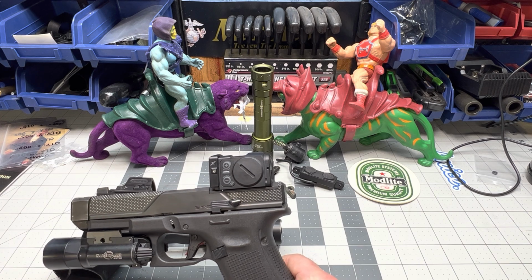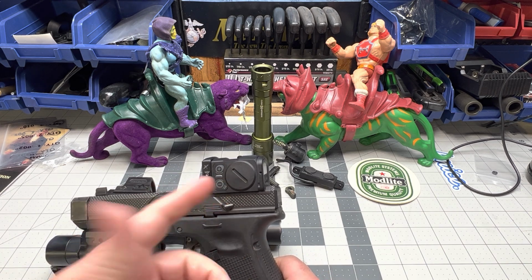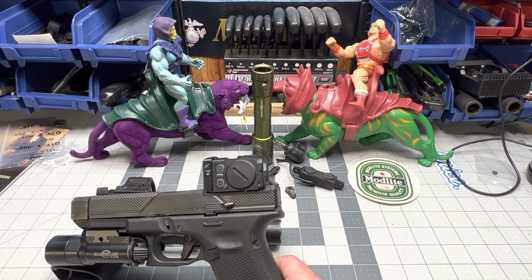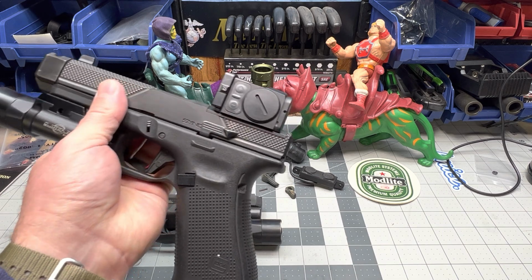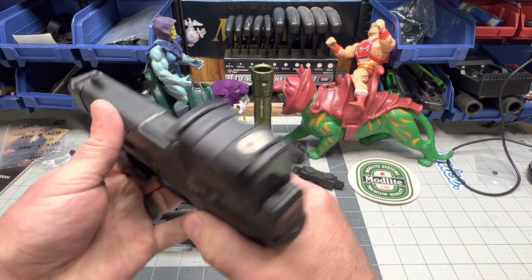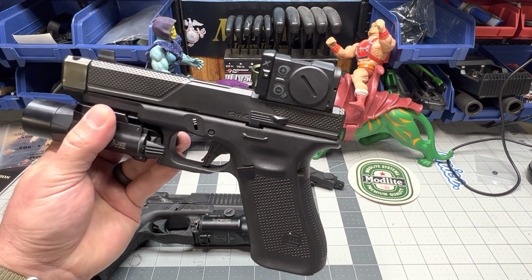Although, if there was one thing I didn't like about it, it's the battery cap being plastic. I mean, come on, Aimpoint. Why? Everything else, why would you put plastic there? But that's the only gripe I can come up with for me, but it's a great gun.